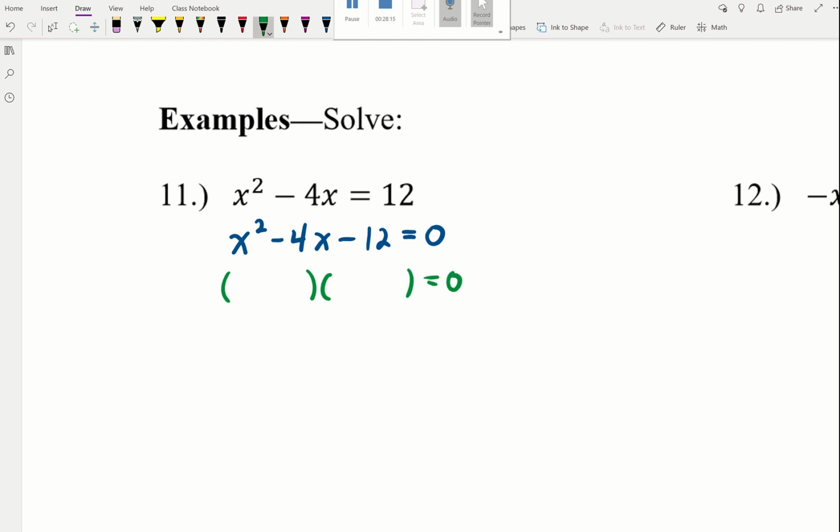There's no GCF, so it's x and x. The negative here tells us plus minus. Factors of 12: 1 and 12, 2 and 6, 3 and 4. We want the factors that when we multiply them by x and x are going to combine to the negative 4. I know that that's going to be 6 and 2. The 4 needs to be negative, so the 2 is positive, the 6 is negative. But again, you need to be careful, because this means that my solution is negative 2, positive 6.